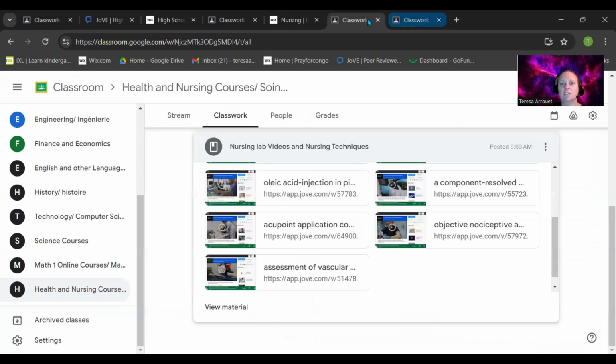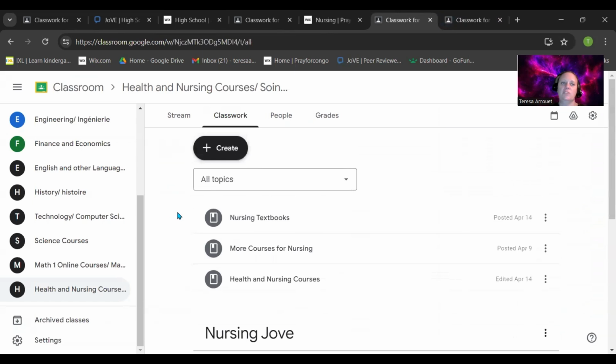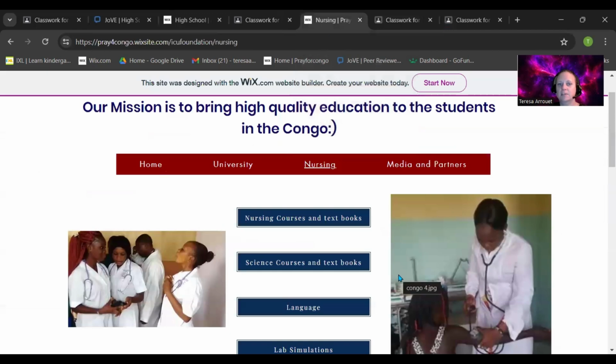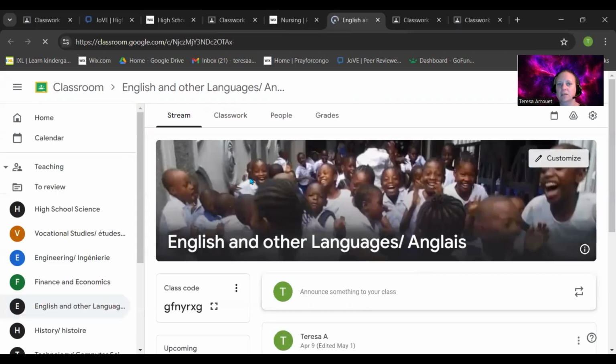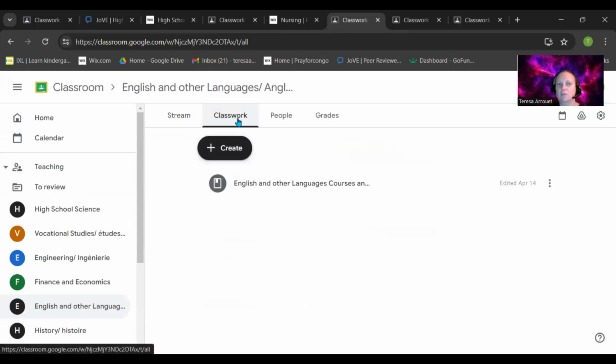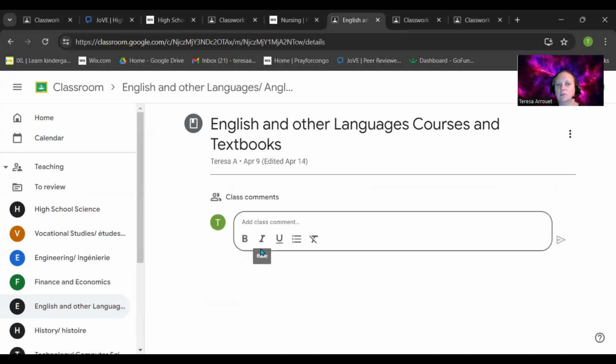I'll go ahead and move back to our classrooms here. As an individual, you'll see that I have access to all the different courses over here on the left-hand side. It doesn't show up that way for the teachers. This is because I'm the developer that's developing all this. So again, the way they get to their specific course materials is they just click on, for example, languages. They want to teach different languages today. They would go to their classwork and you would open this folder up and then you would see all the different materials within the course.